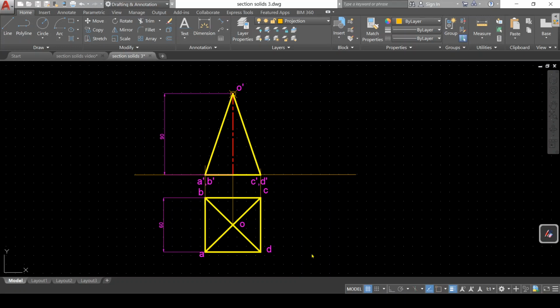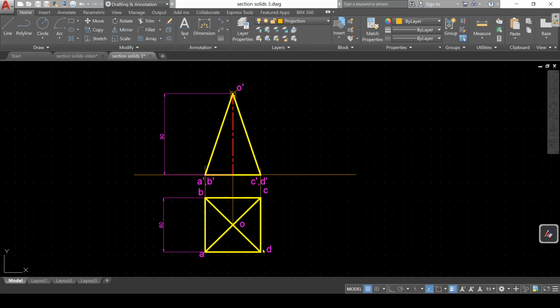Now the only difference here is that you can see in the front view O dash C dash or O dash D dash. Are they giving the true length of the slant edge? You have to see the corresponding top views. OC is not parallel to XY. So O dash C dash is not giving the true length of this slant edge.